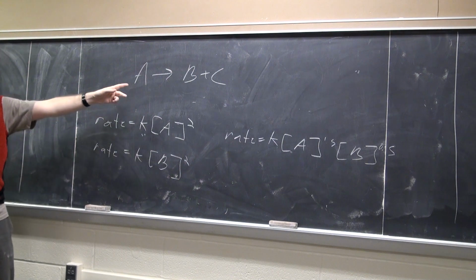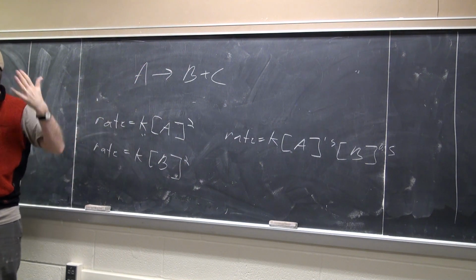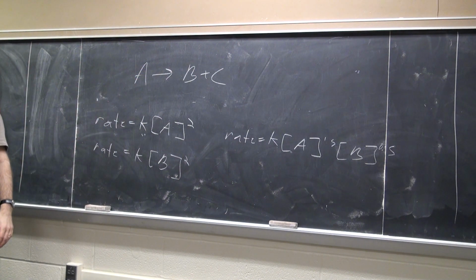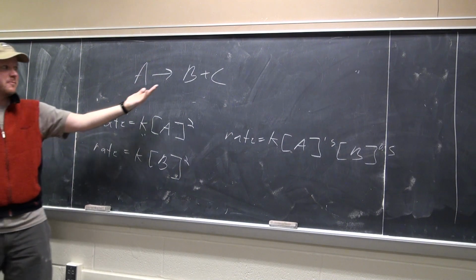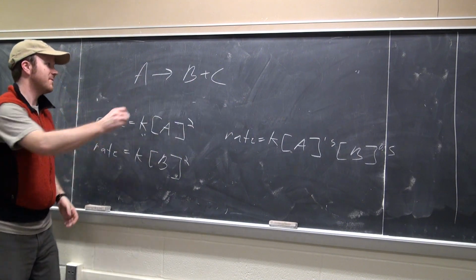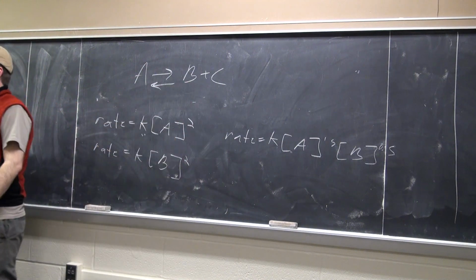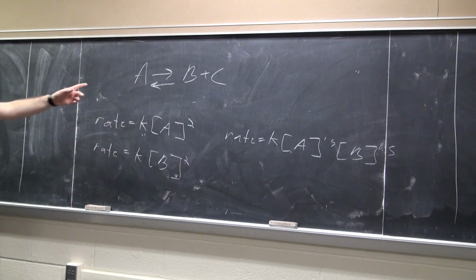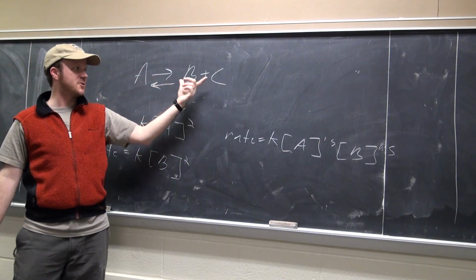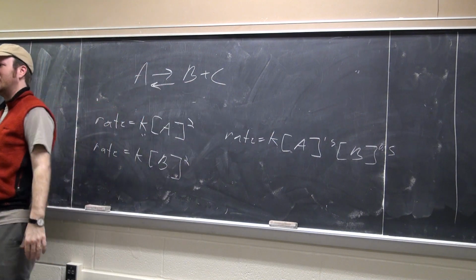You don't know. I mean, just because you have one reactant doesn't mean that you know what the rate expression is. And coming this way, it could be 0th order, first order, second order, you don't know. So you need some information. Just because you have one reactant here or 2 reactants here coming the other way, you don't know.